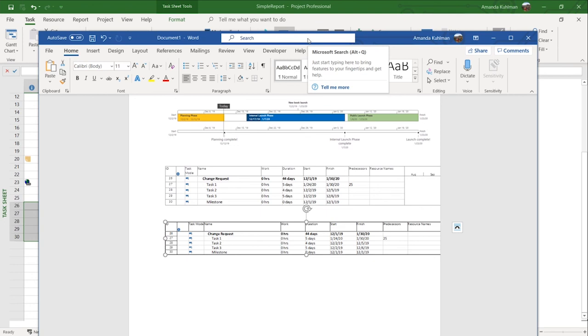A lot of times we get requests for a custom field called something along the lines of a management flag. It allows you to tag different tasks in your schedule that you do want to report to management on. So it takes a little bit of setup. You need to create that field, which is something we'll be doing next week, and then you need to create your filter. But once that's done, any reporting you need to do after that, you can apply that filter. It will filter and show only tasks that you want to report to management. And then you can do your copying of your tasks or your reporting from there.